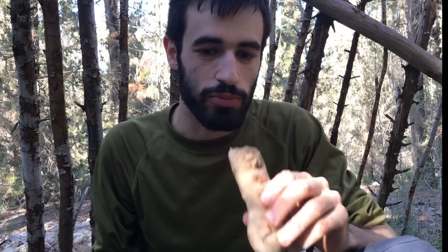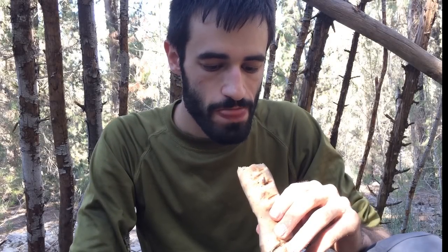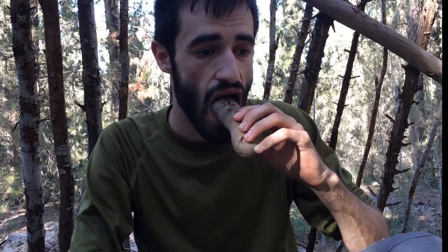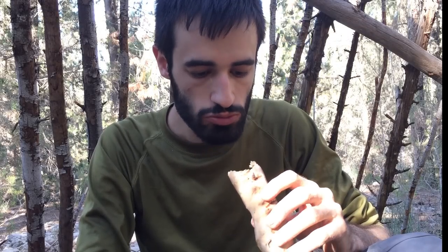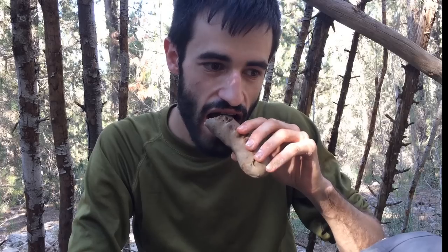I didn't get to the hot dog part yet. Oh, that's really good. Tastes a lot like za'atar. And I have these spicy hot dogs. Oh, wow. Whew. Spicy. That's really good.